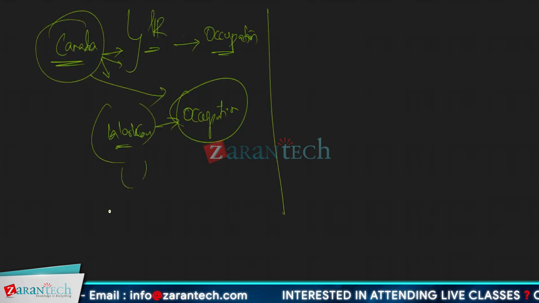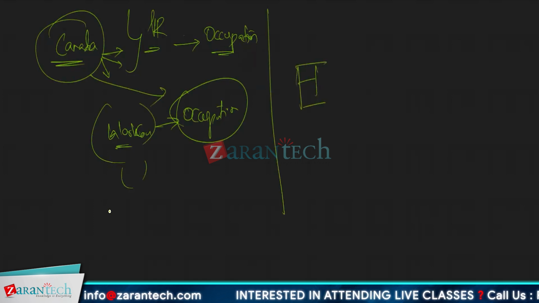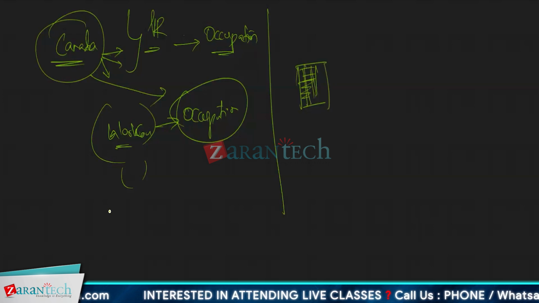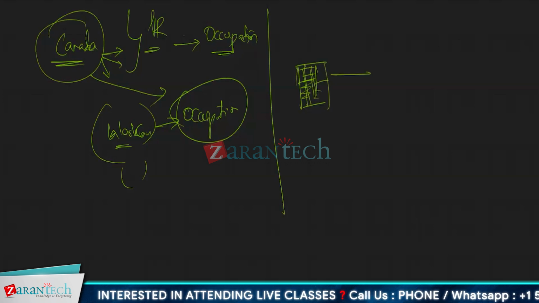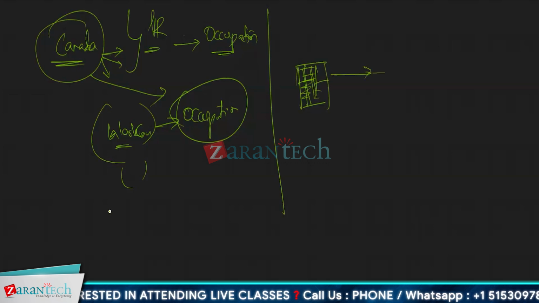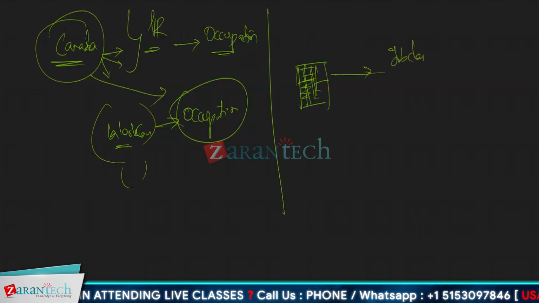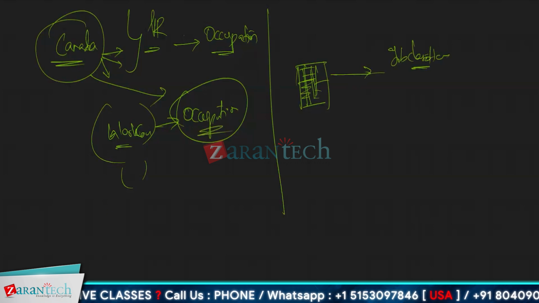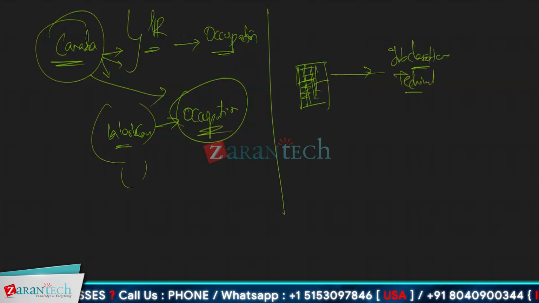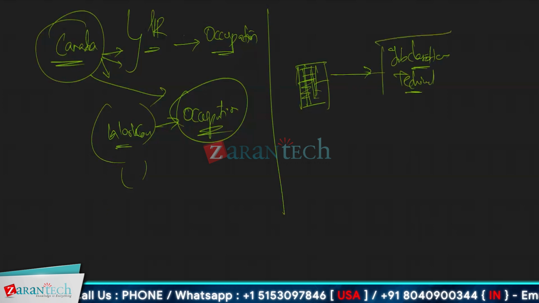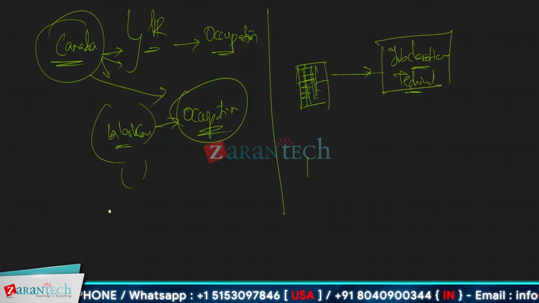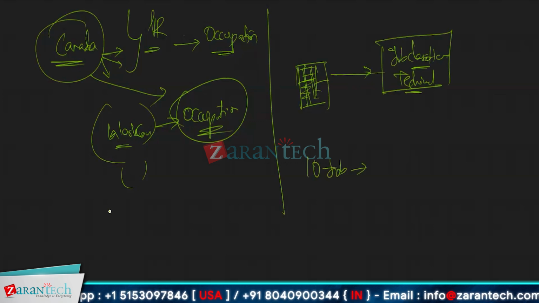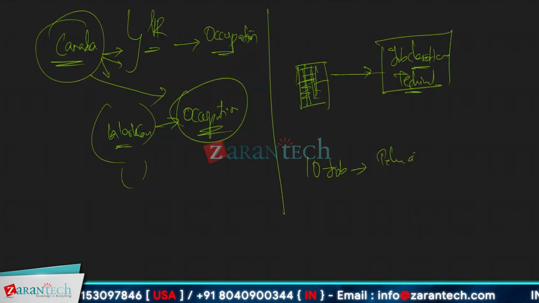Now, what companies will have to do is, whenever they create these job profiles, they'll also have to add a job classification stating this particular job profile falls under this particular job classification, called technical something. Technical job is the job classification, suppose. Now they will have to report this to the government, saying that we have 10 job profiles, and they fall under the category of job classification technical analyst.